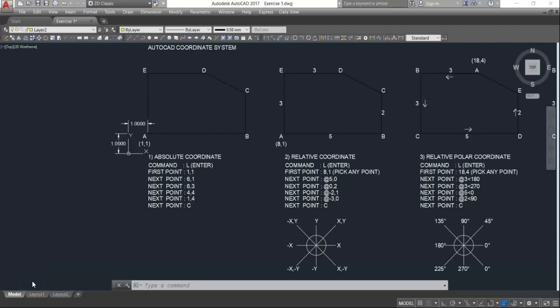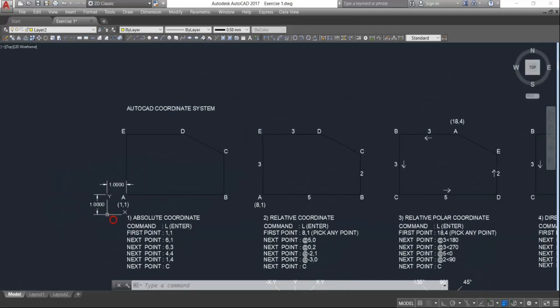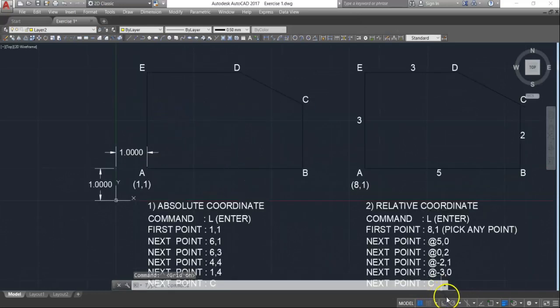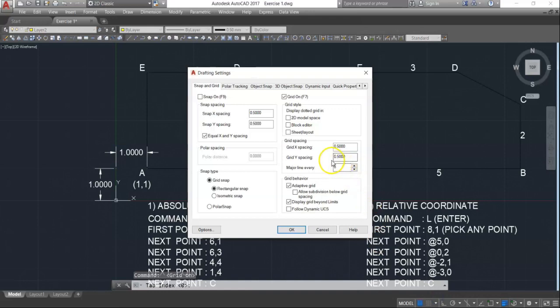But before anything else, kindly press Z enter, E enter for zoom extents. Then I want you to place the UCS somewhere here on this portion. Then press F7 to enable the grid mode so you can see the grid lines. And on the setting, kindly select snap setting and change the grid spacing to 1.